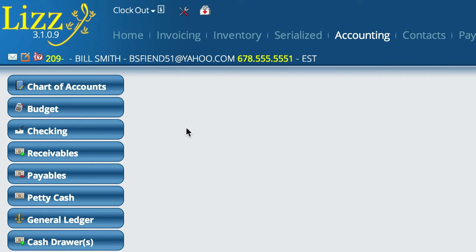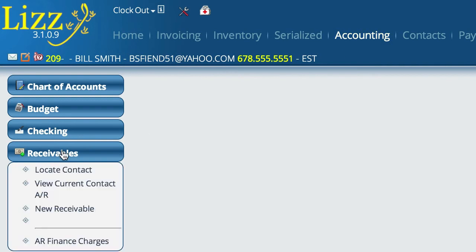In other words, the old purchase order that was done in the old business system has already been received and the parts have been sitting on the shelf for the last week and the customer just hasn't come to pick them up. If the answer to that question is yes, it's a partial payment in the old system, but the parts are already received, they're already in stock in the old system, and therefore we don't want to put anything into Lizzie. But we do want to collect the additional money that this customer owes us when they come to pick up their parts.